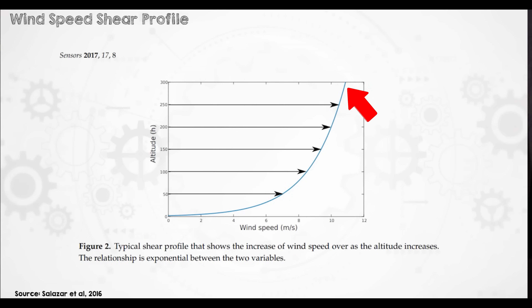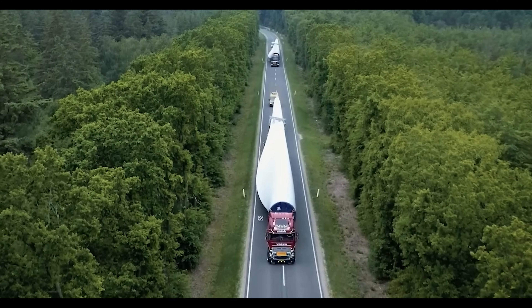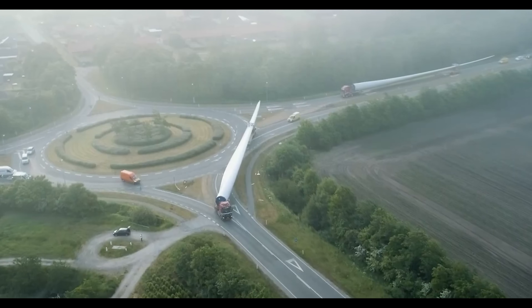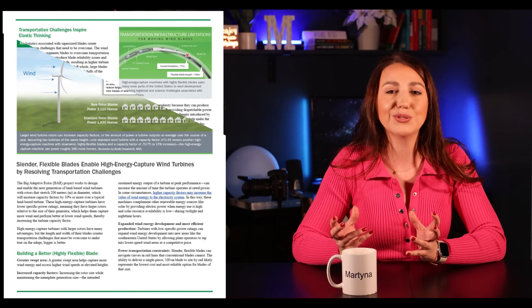But if bigger is better, why aren't we installing more and more of them? Wind already accounts for over 10% of US power generation. Well, there are quite a few limitations, starting with transportation, cost, and installing those large turbine blades. Since those blades cannot bend, imagine being the driver of a truck with a cargo of such a length — it is extremely hard, but mostly an expensive undertaking to transport them. The Department of Energy is actually looking into flexible blades. So with all those limitations, we are not going to stop production of wind turbines.